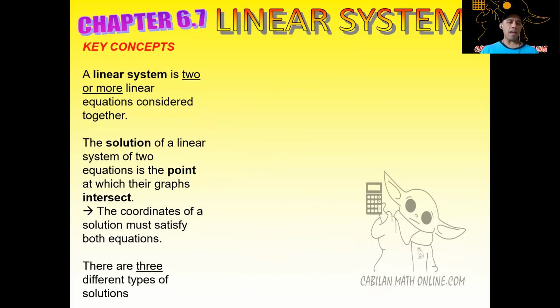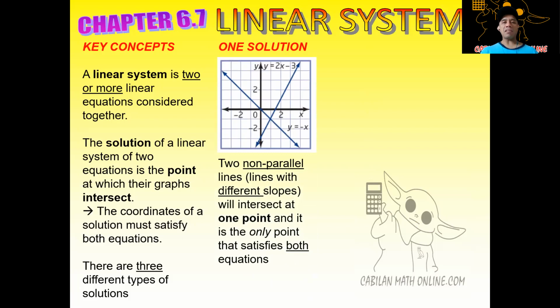Up until now, you've learned about two types of ways that lines meet or don't meet, and today you're going to learn a third way. What we've covered so far is that when we look at two lines, a line has met at only one point. That's an example of one solution. If you look at these two lines, notice that they do meet at a single point. Just by looking at two equations and just the slopes, as long as the two slopes are different, they will always meet at one point. That's how we know that two equations will meet at one point, just by looking at the slopes. I've designated the one solution with a red dot to show you the one point where these lines meet.